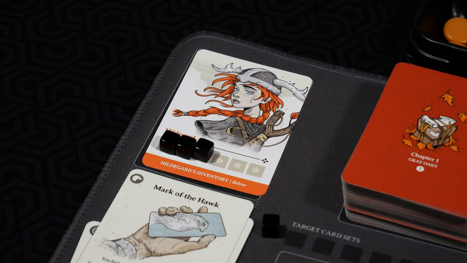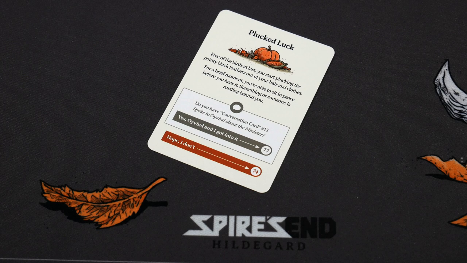Plucked luck. It says, free of the birds at last, you start plucking the pointy black feathers out of your hair and clothes. For a brief moment, you're able to sit in peace before you hear it. Something or someone is rustling behind you. Do you have the conversation card number 13, spoke to? Oh, I don't think I have that. So because I don't have that, I gotta go to the nope, I don't, which is 74.